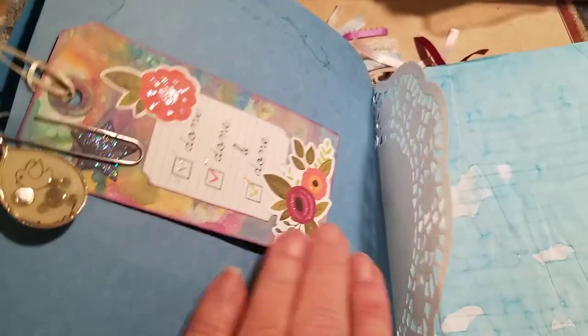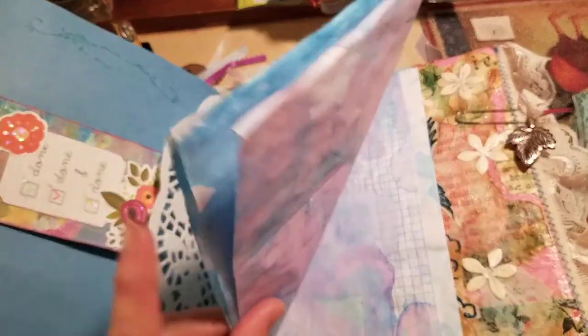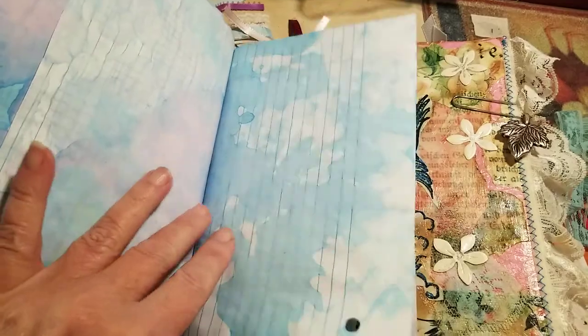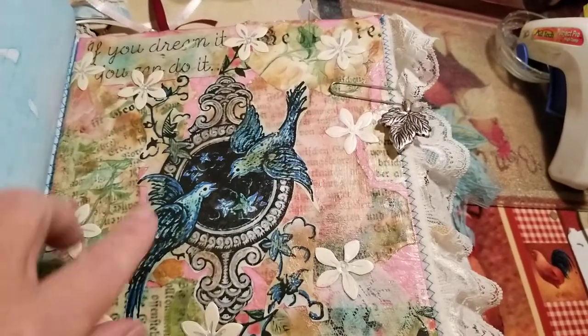and I really liked it, so I put it in here. And then another doily and several journal sheets in my dyed paper. And I love to dye this paper and experiment with it, and I love the sound of it. This one is a blue and pink, and to me it just looks good. I like the colors. And then this is another collage that I did with some paper.